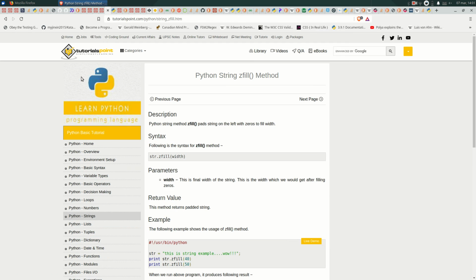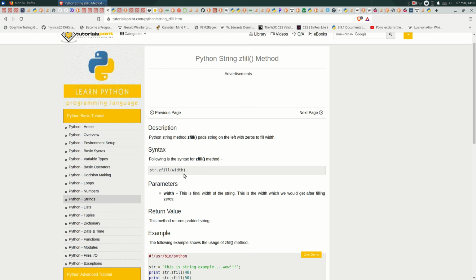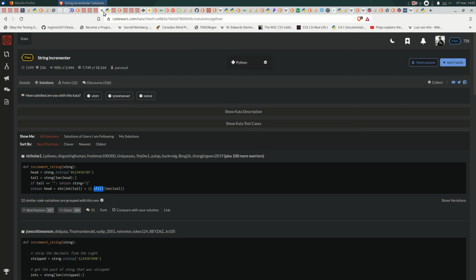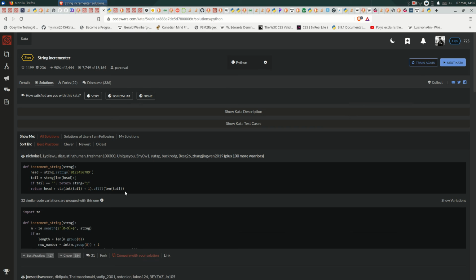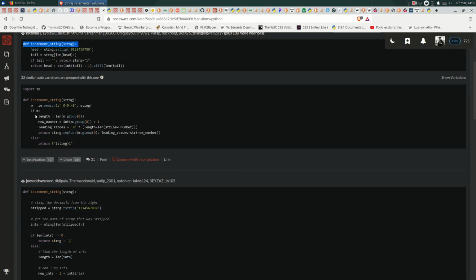The fill method. Pad string on the left with zeros to fill. Wow, what a weird method. This solution, I think our solution is more readable. That's because we just did it. Although they didn't have to import the regular expressions module. Well, that's something.